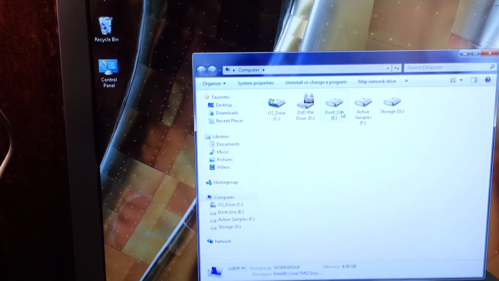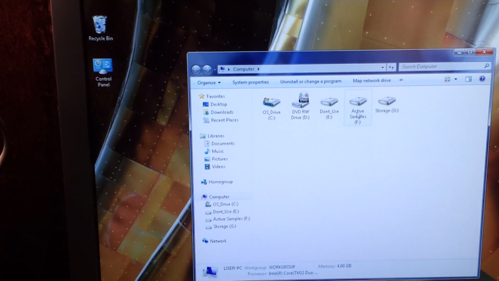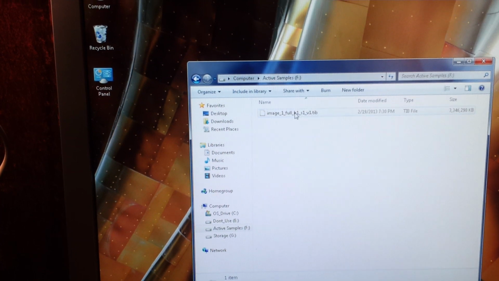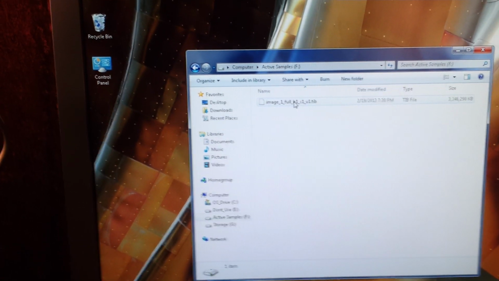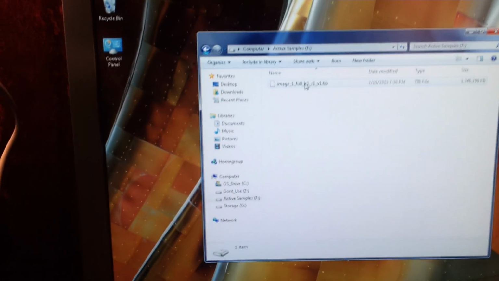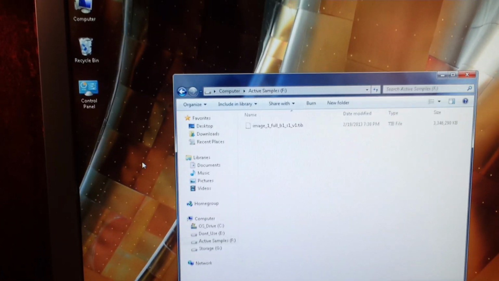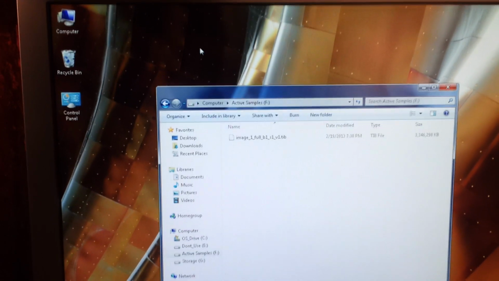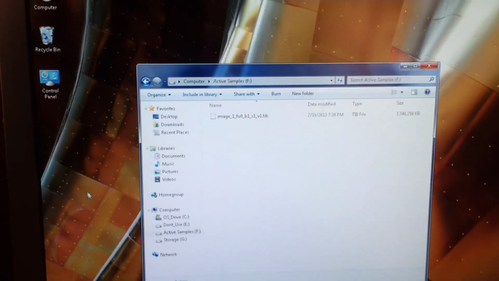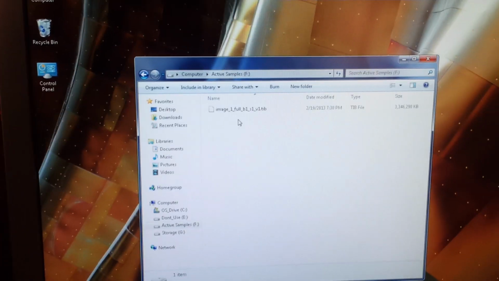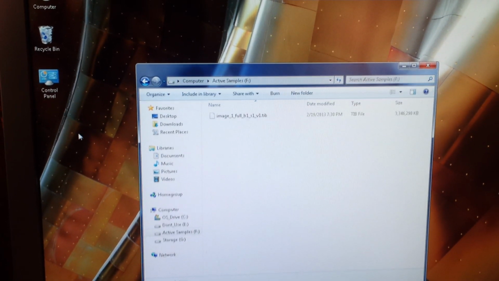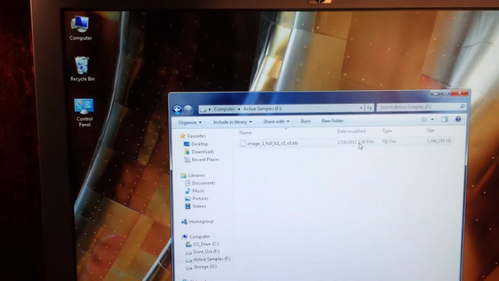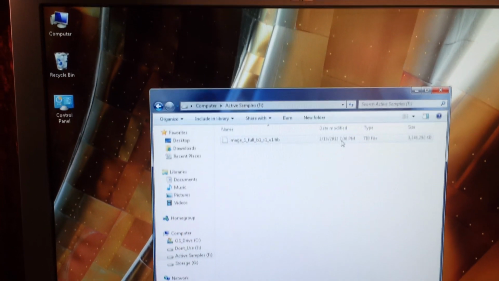Alright, now we'll take a look here. That's where I told it to store the image. And there it is. That's fine. One other thing, like I said, right now would be a good idea to open up a CD or DVD burning software and choose data disk. And then drag this onto the burner and burn a copy of that onto a data DVD. If it's more than about 4.5 gigs, you could use a dual layer DVD.